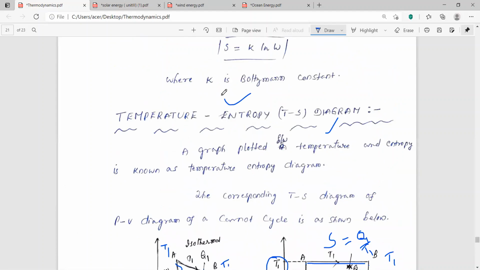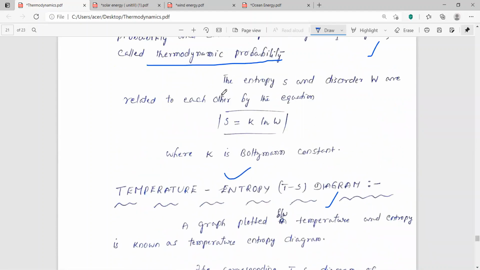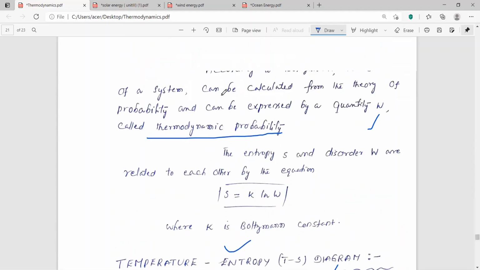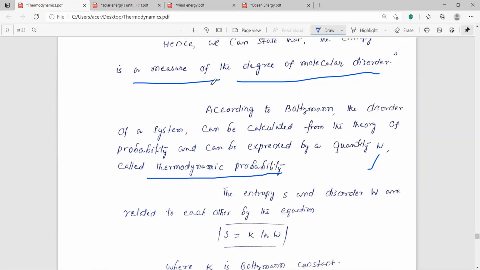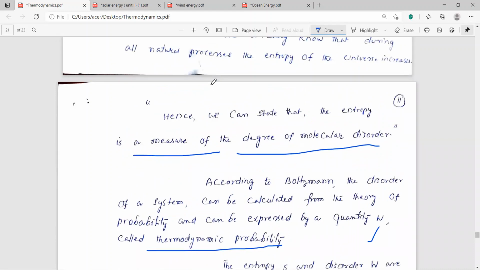In the thermodynamics chapter, right from the beginning, we have seen so many definitions to understand the topic. After that, we have seen what is an isothermal process and what is an adiabatic process. After that, we have seen the zeroth law of thermodynamics and the first law of thermodynamics. After that, we have learned about the second law of thermodynamics. Then mainly we have seen the heat engine. What is a heat engine and what is a Carnot engine? The efficiency of a heat engine is very low.